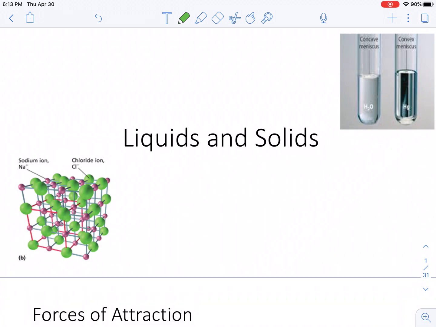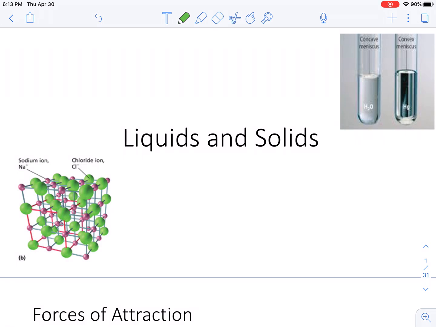Hi everybody. In our liquids and solids unit, we want to have a big review of some content that we've already seen, and we want to apply it in some new ways. So if you are thinking about today's video and feeling like a lot of it is very much review, you're probably right. A lot of this might seem pretty straightforward based on what we've talked about thus far.